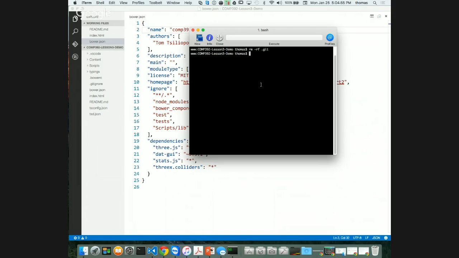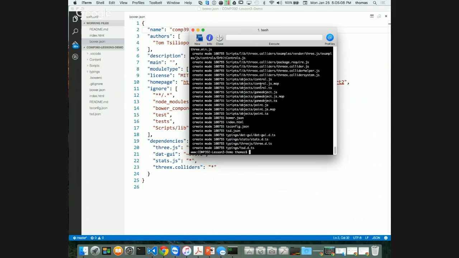Okay, now I have to reinitialize, and I'll do it again the same way. So git init. We've made our changes. So git add dot. Then git commit minus m, and we'll say initial commit. Right, good. And now we want to connect it to a repository that doesn't exist, but which we'll make right now up on GitHub.